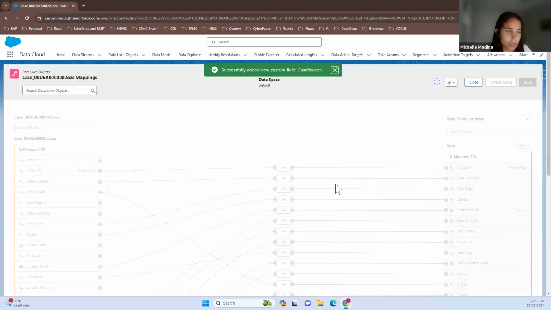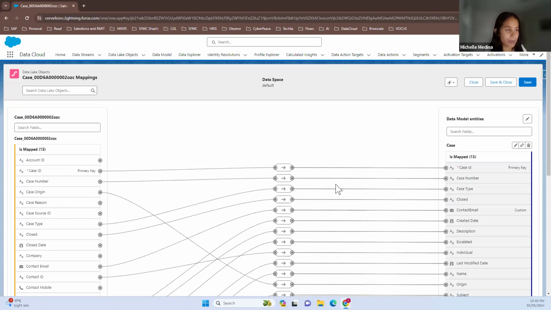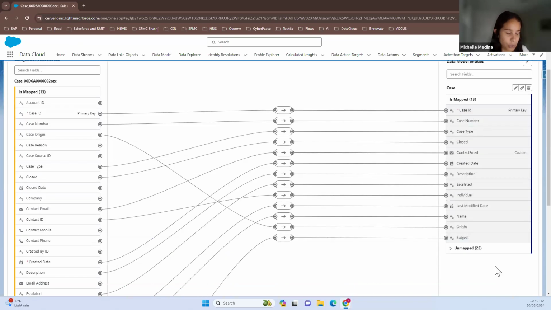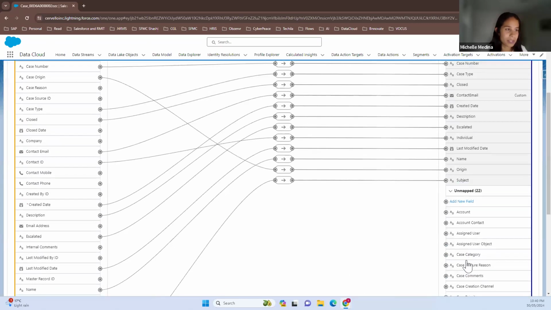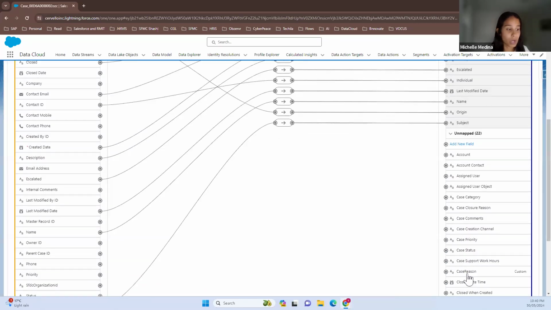So you saw there that there's the enable value suggestion checkbox. Before you create a new field, if you check that, let's say you have a pick list field or a text field that will have similar values, then when it enables value suggestion, if there might be a typo in a field value, it'll actually suggest the value that the field is supposed to have. So that is helpful for some of those fields. If you do have a pick list field, it might be helpful to check that just to make sure those values coming in are correct.